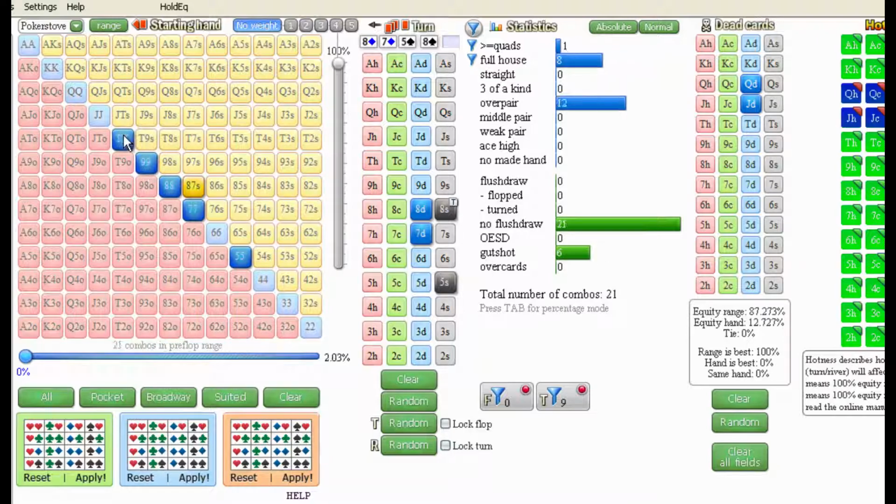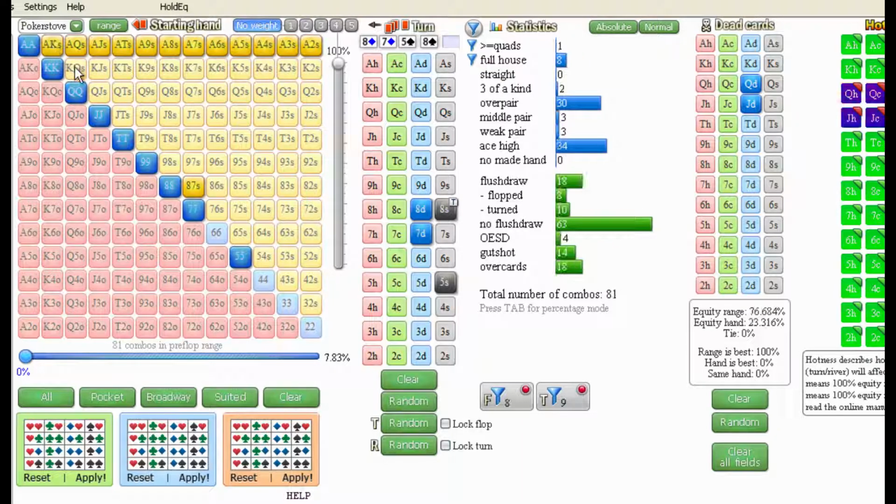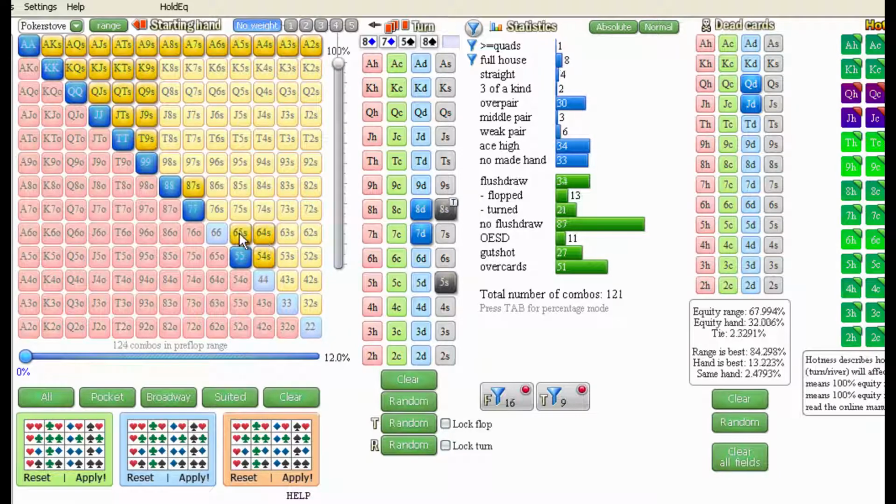I think he would include 9s through aces in that range, as well as a variety of flush draws and backdoor flush draw hands. So I think we could add ace deuce through ace king suited, all of these Broadway hands, and a variety of suited connectors and suited gappers. He's an exceptionally aggressive opponent, so I think it's fair to say that he's opening 6-4 suited from the hijack.